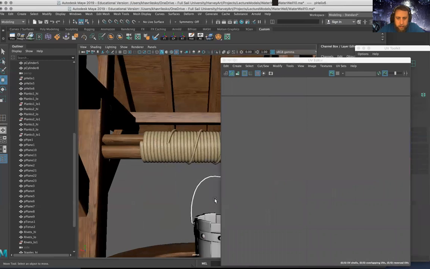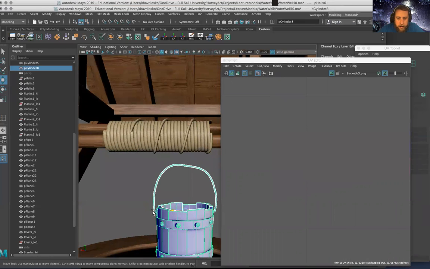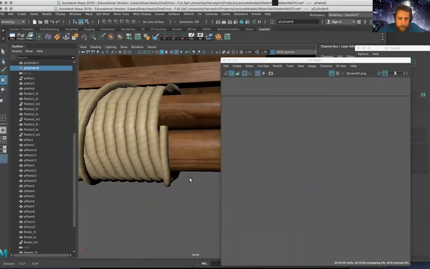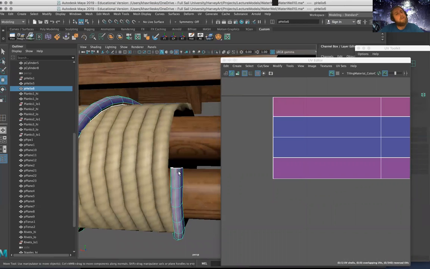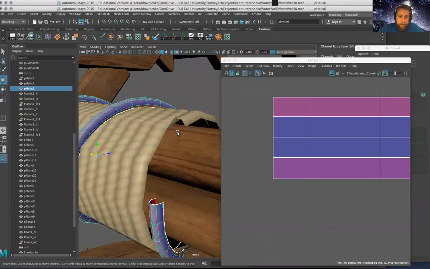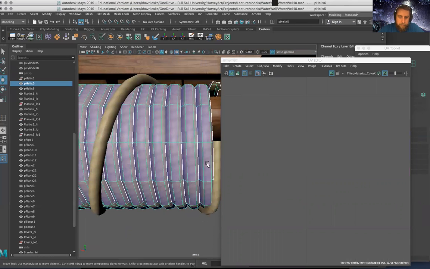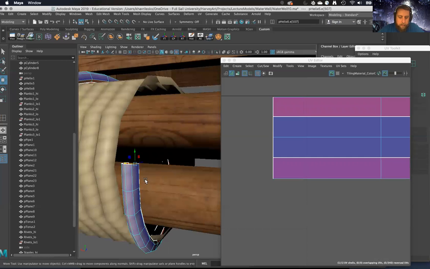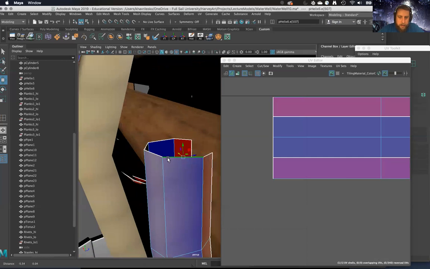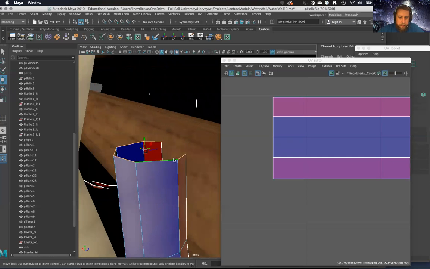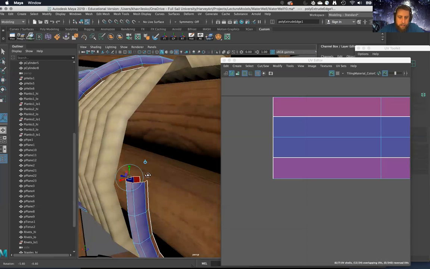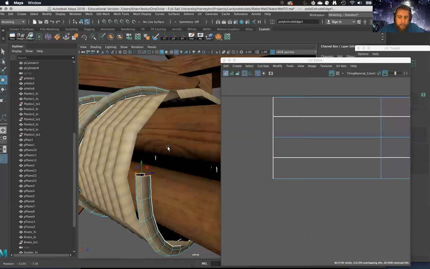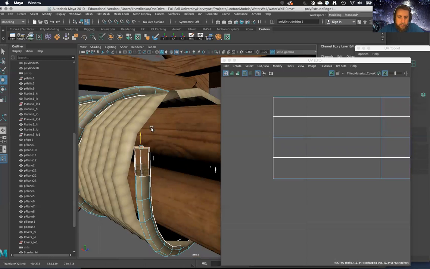This guy is gonna head over here and he's going to be kind of slung over on that. Oh, man. I need to extrude this guy over here. I don't need this on. Did I extrude? Yeah.